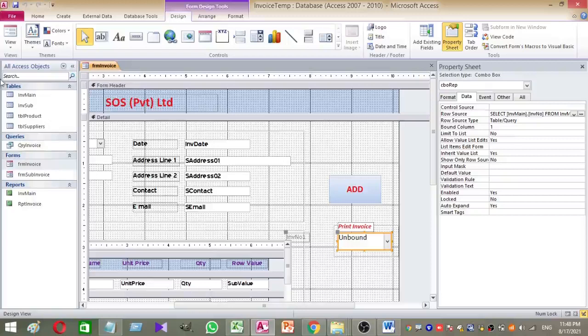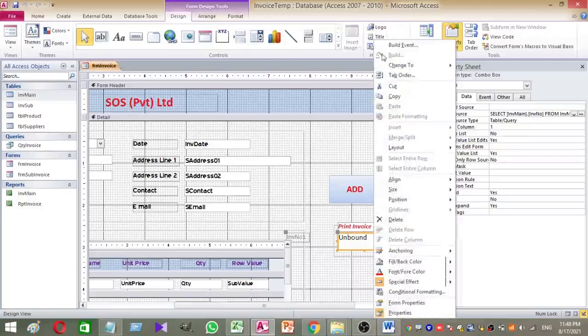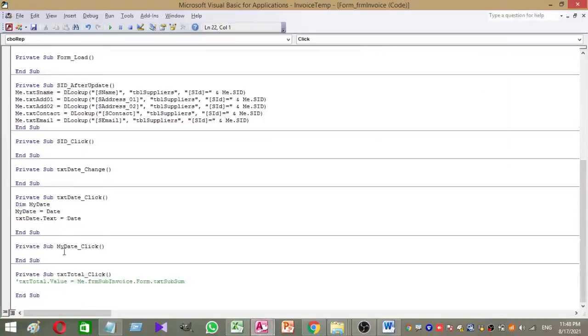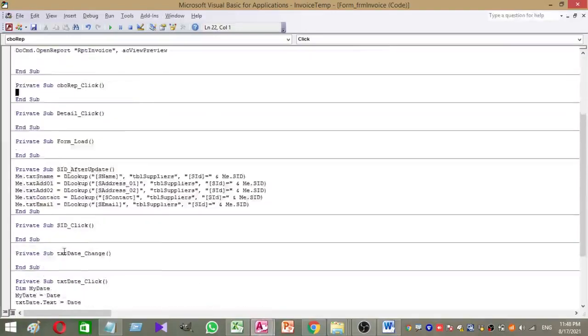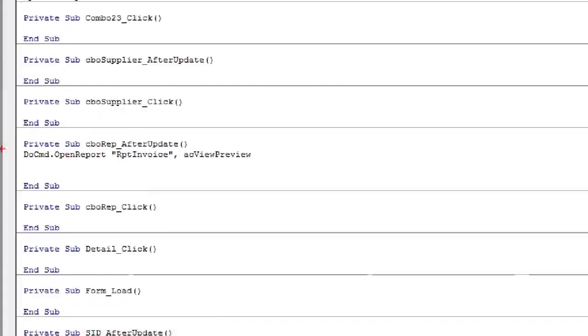I selected the unbound combo box with the invoice main table and its invoice column. So then I added small coding for the CBO report after update event. So this is the coding I used to generate report based on the combo box value.